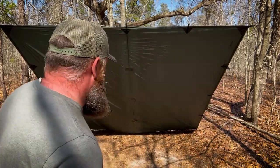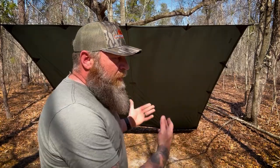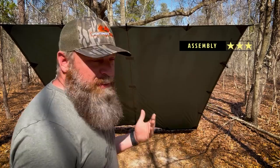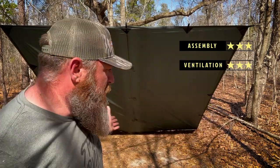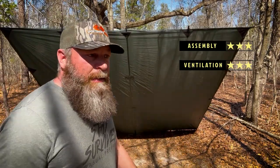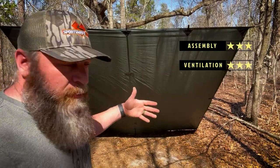Of course, the size of the tarp is going to dictate how high you can go, how far back you can go. So the advantages of a shelter like this: one, quick, easy, simple to set up, and can be set up with pretty much any type of tarp. It's great for the summertime or in hot conditions because it offers plenty of ventilation. Obviously, if you have a fire or something out in front, you don't have to worry about getting smoked out inside this type of shelter system, because there's plenty of ventilation. So great for a quick, simple solution, right?